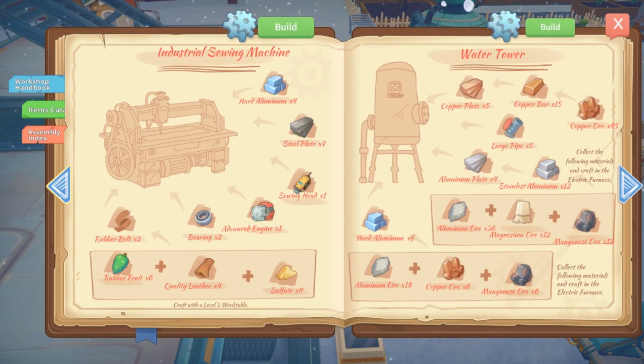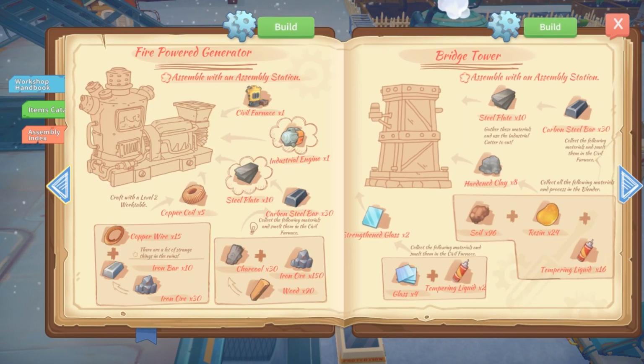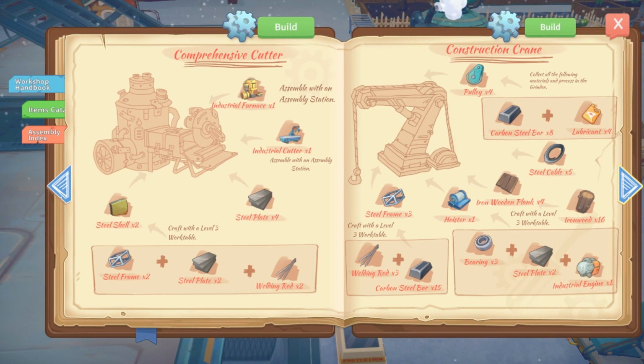Hold all the way up. Let's do something. Let's do something easy that I know that I have stuff for. Like, maybe not a printing press, because I don't think we can actually do anything with a printing press. That's just like an item, right? You know what I would like? I would really like to have another comprehensive cutter.